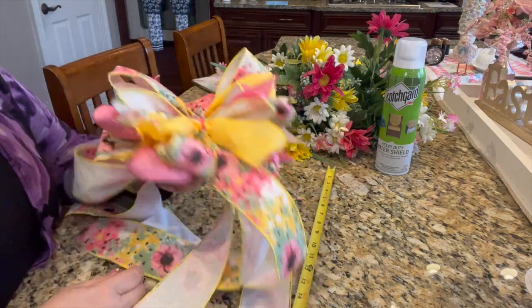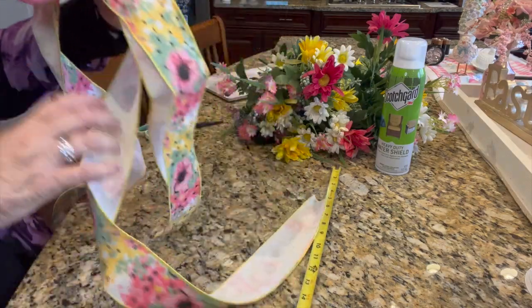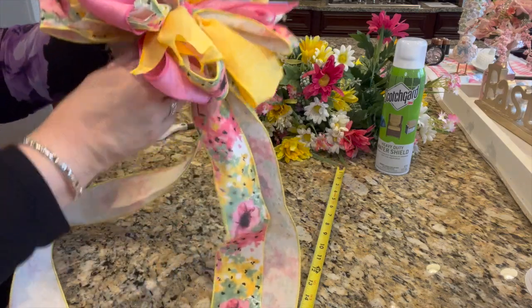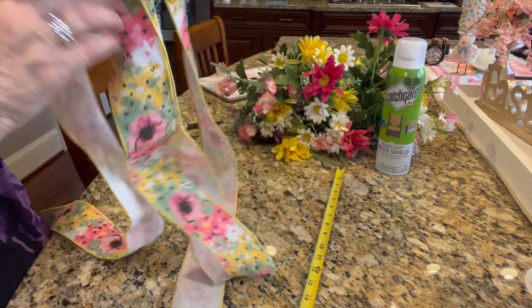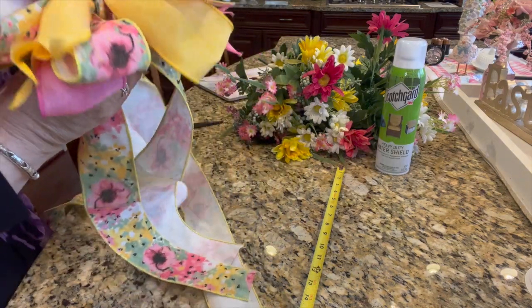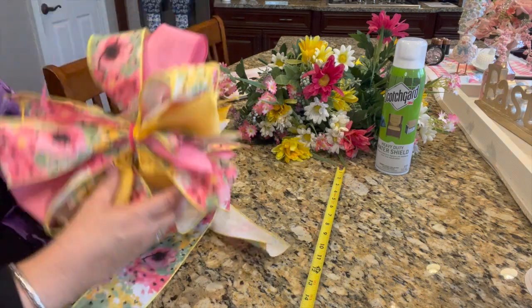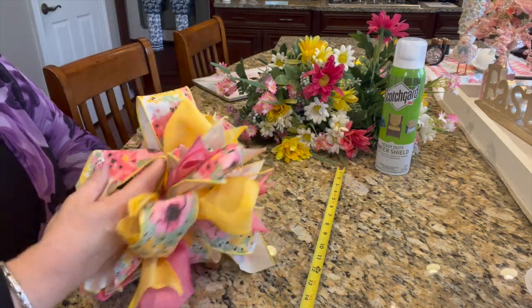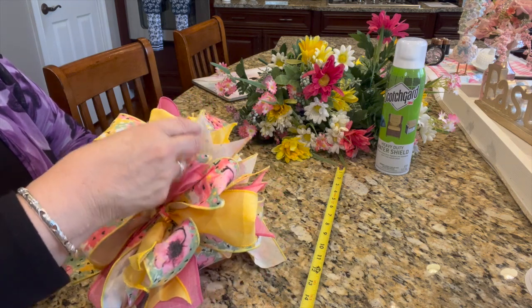Okay? So that looks like a hot mess right now, doesn't it? But you can tell which ones of these tails will go around the back. You can see the longer ones. We'll tie this on, and then this will be the tails in the front. So all we need to do now is fluff this bow. Fluff, fluff, fluff.